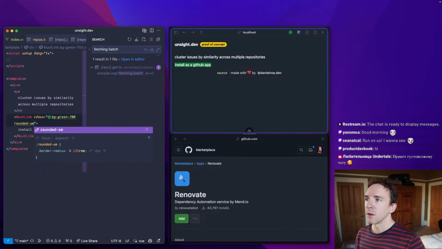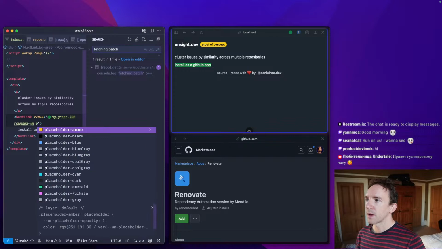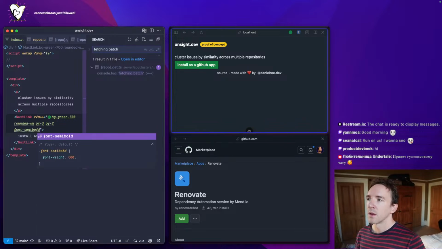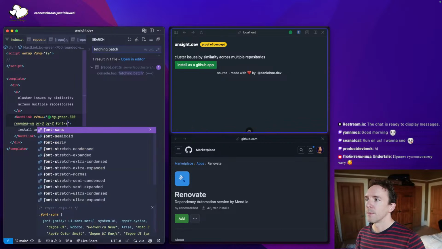Rounded small, it looks like that's quite a big padding. Looks to be bold. Font semi-bold maybe. Medium.